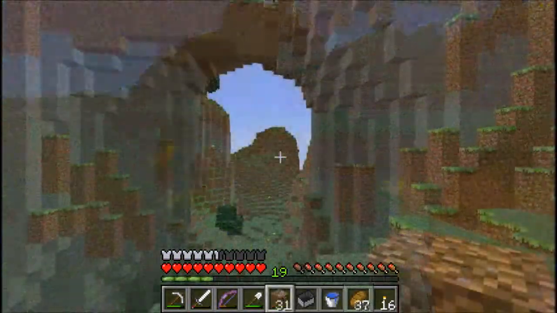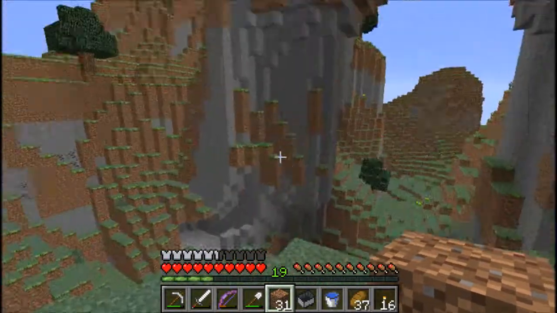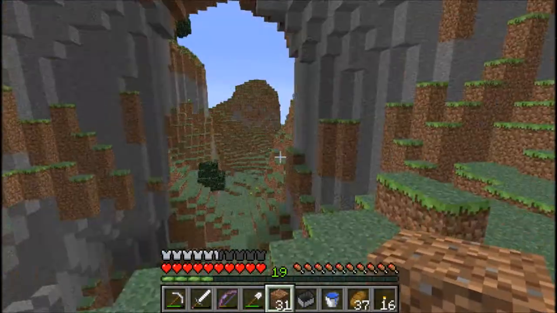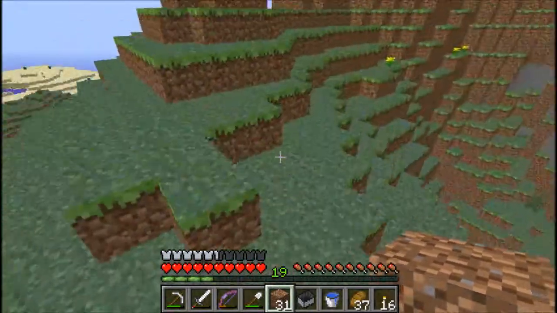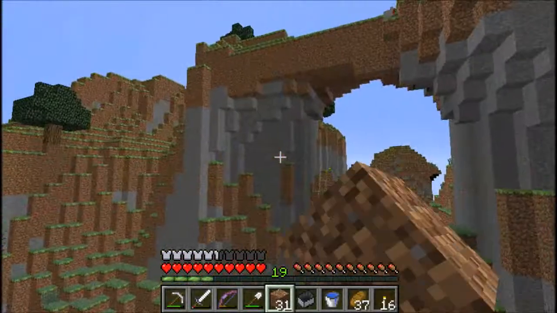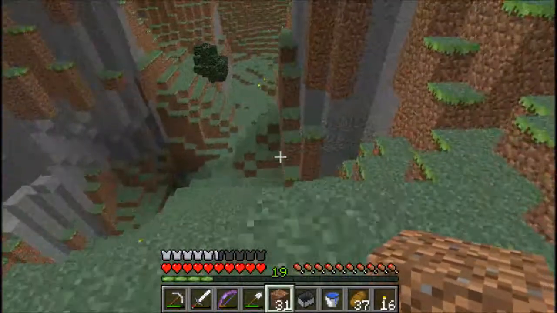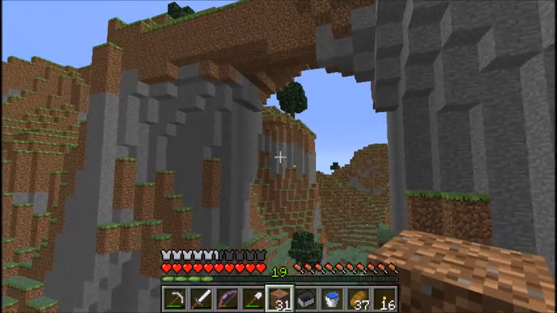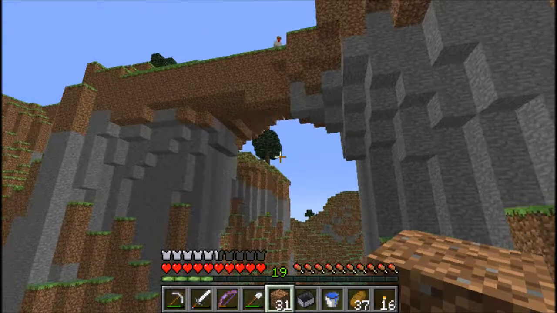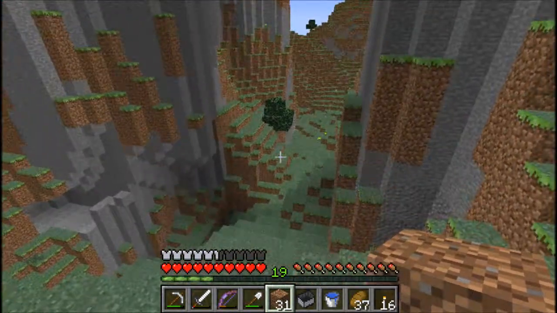And here we are back again, and this is what I was talking about. It's just a really cool, naturally formed archway in the mountain, and there's a big valley down there. I love it. I love formations like this. This is one of the reasons I really do like the extreme hills biomes. They're just kind of hard to live in. I want to do something with this. I don't know what though, but I definitely want to do something with it.